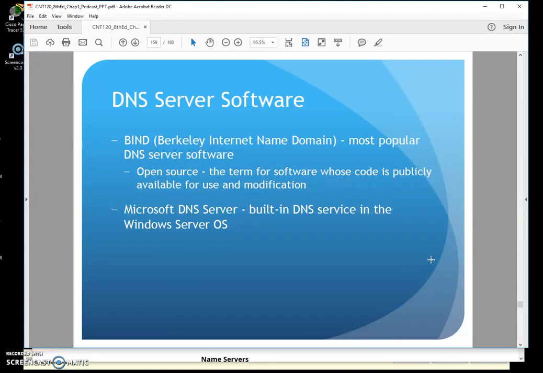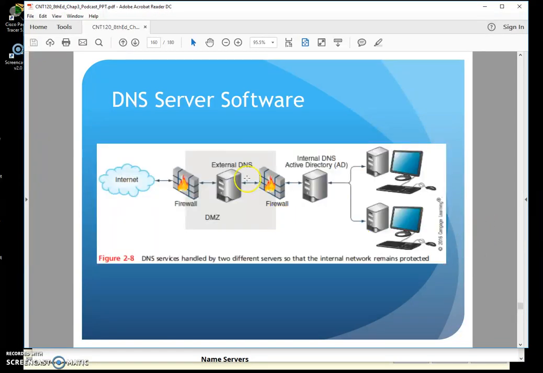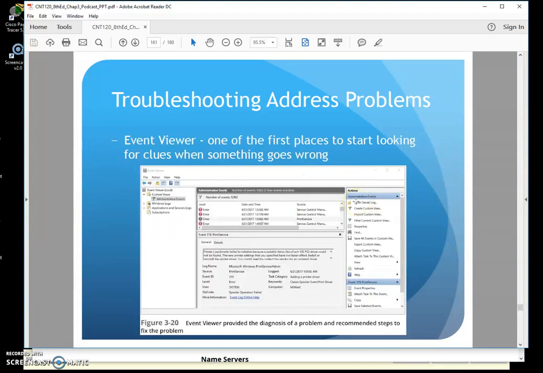The two main types of DNS server software are Bind and Microsoft. Bind is an open source, Linux-based, freely available DNS server, and then Microsoft has its own DNS server. They also talk about how you often create a DMZ, so traffic coming in from the internet comes through your firewall and hits the DNS server to direct things to certain entities inside your network and or out. Usually for traffic coming into the DMZ, it says, well, I need you to go here, I need you to go here, and the firewalls are controlling where it goes.